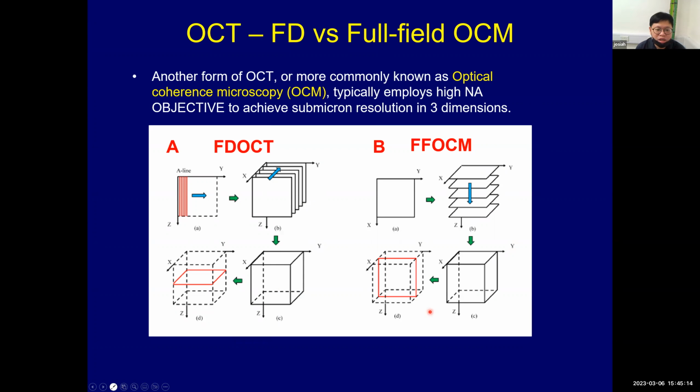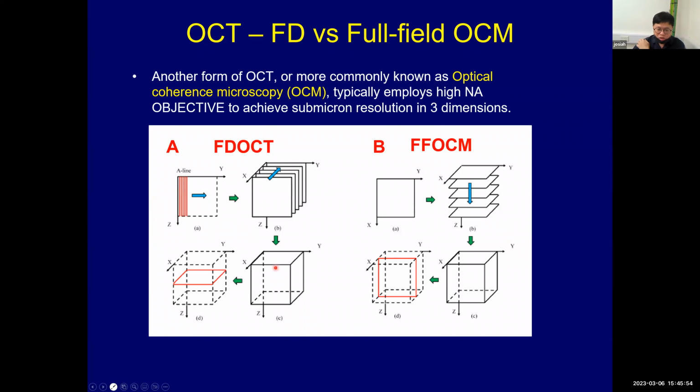Usually, the scanning mechanism of the Fourier domain OCT is very similar to what you encounter frequently, like the confocal or the two-photon microscopy. So basically, you scan across the XY plane, and because your information is already encoded in the frequency, in other words, you don't actually need to scan the Z. So you just have to scan across, for example, in this case, YZ, and then you stack up your frames, and that's how you build up your whole 3D volumetric information.